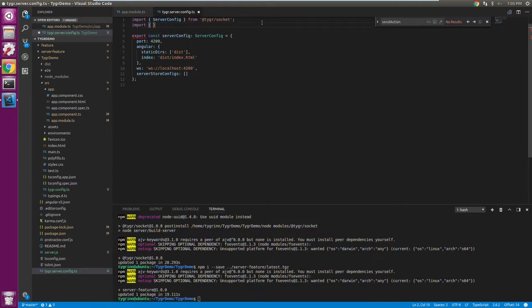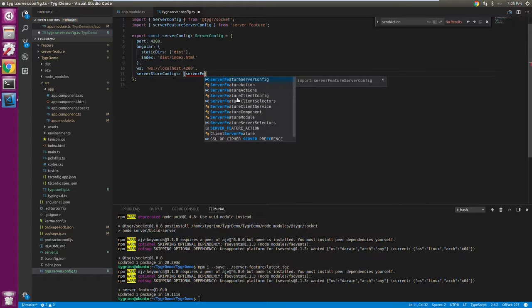And now we've got to import the server feature server config. That's a mouthful. And that is the only one we're going to be using right now.